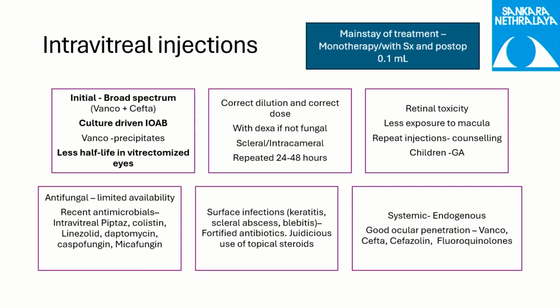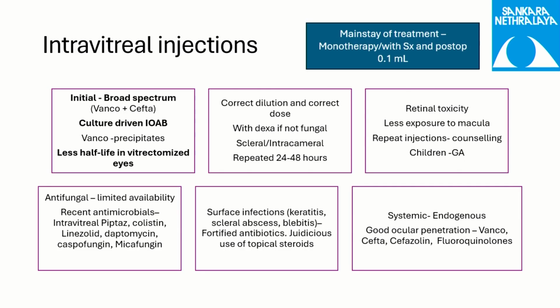In children, these injections need to be done under GA, but in slightly older children, we can patch the other eye and still try giving, especially intracameral. The major challenge in managing fungal endophthalmitis is the limited availability of antifungal drugs. There are many new drugs on the horizon, like intravitreal piptaz, colistin, linezolid, daptomycin, caspofungin, and micafungin. These drugs are given as intravitreal injections.